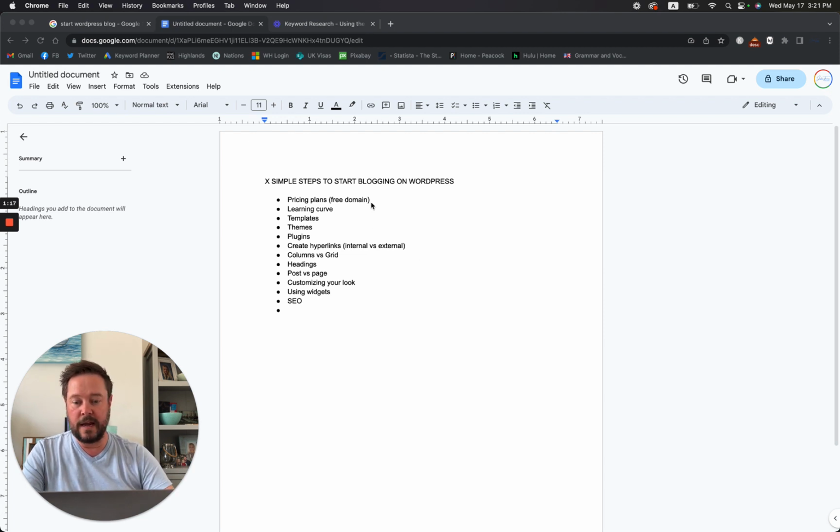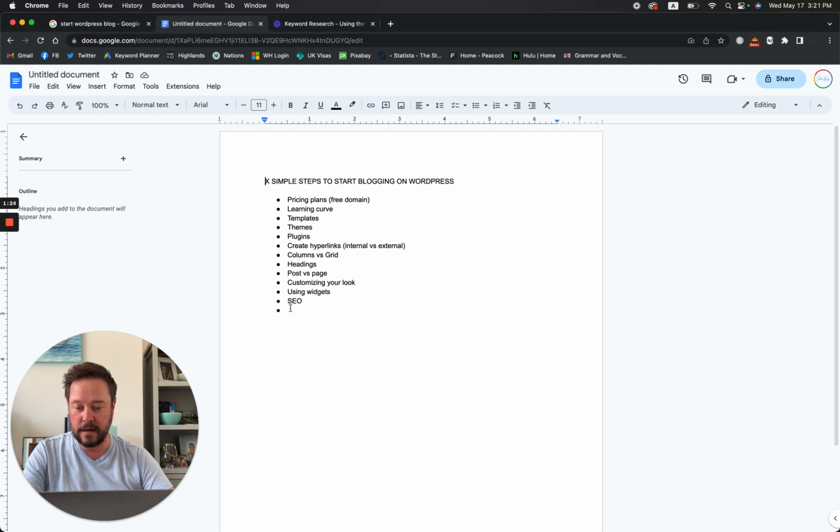So we just bullet pointed a bunch of topics in here, and now we're going to dive in, create a quick outline so that we know what we're talking about in this blog post. So I'm going to start with an intro. Obviously, the intro is going to include some type of hook for readers. You want to make it interesting. Even though they found you and they clicked on your article, clearly they want to learn how to blog on WordPress. It still needs to be interesting enough to keep them reading.